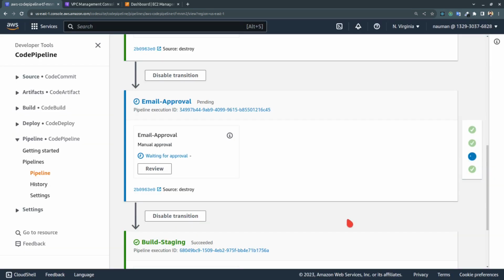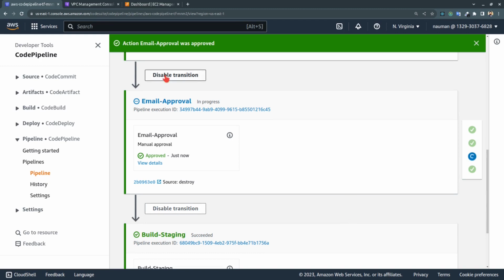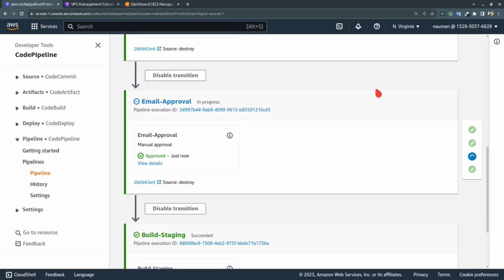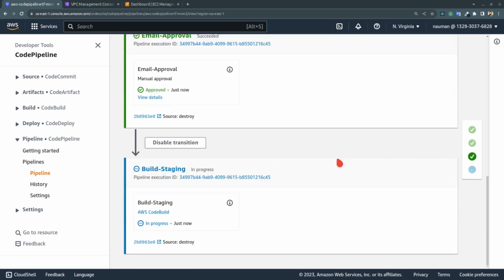Approve. So the email approval was approved. Okay, now it has gone to the last step in our code pipeline, and it has started destroying the staging environment. Let us wait till all the resources have been destroyed.